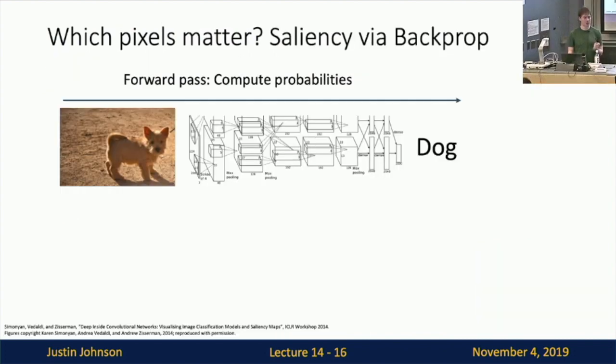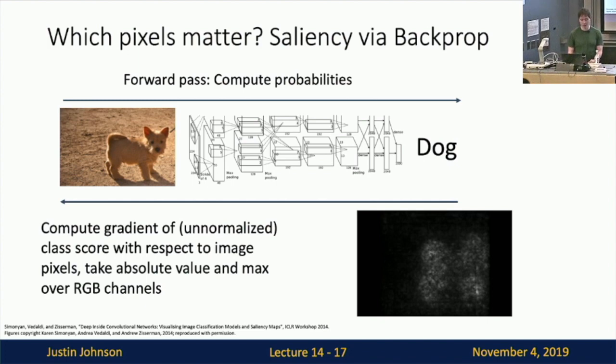And there's another way that we can compute saliency maps, via backpropagation. We can take our input image, which is this adorable dog, run the dog through the neural network and compute the probability of dog. And then during backpropagation, we can compute the gradient of the dog score with respect to the pixels of the input image. And that tells us for every pixel in the input image, if we were to change that pixel a little bit, how much would it affect the dog's classification score at the end of the network? And this is exactly the kind of image gradient that you could use to generate adversarial examples. So I think the thought process is quite connected.